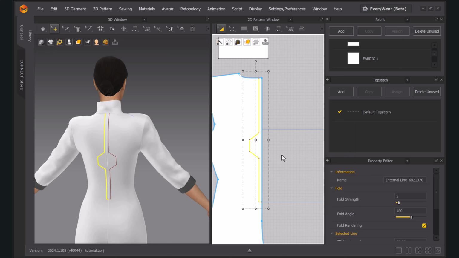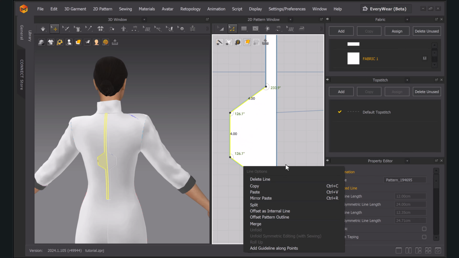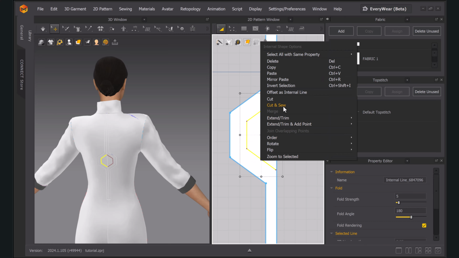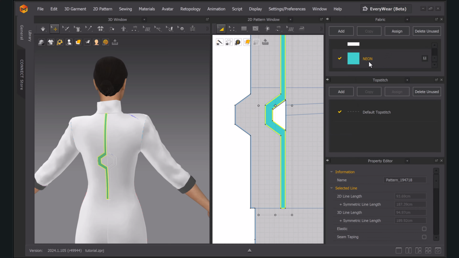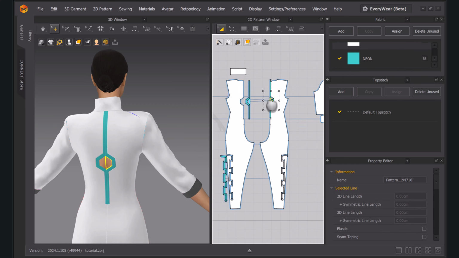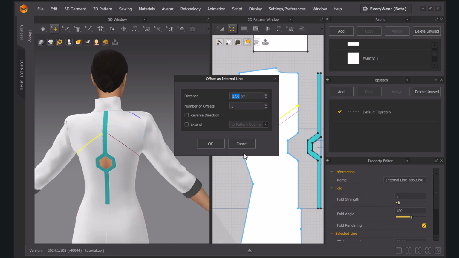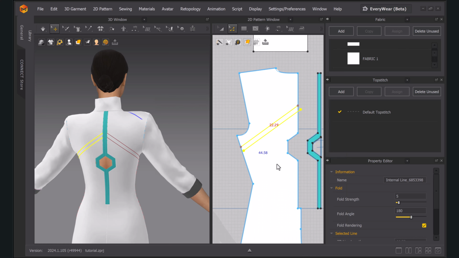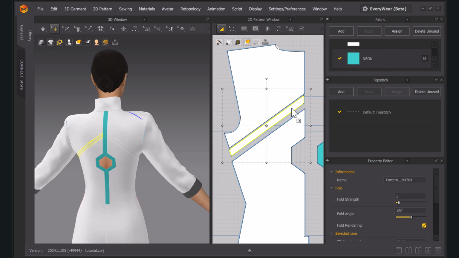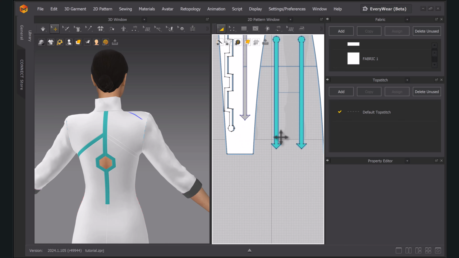I cut and sew it. Because I didn't trim them, that message came out. Where am I?